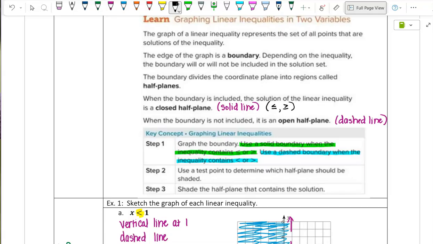So if there's a line under the inequality sign, that means it's going to be included. Our dashed line here is just going to be our less than or our greater than. So those answers on that line are not included as part of our solution. And then we have to determine which side to shade. So then we pick some points.